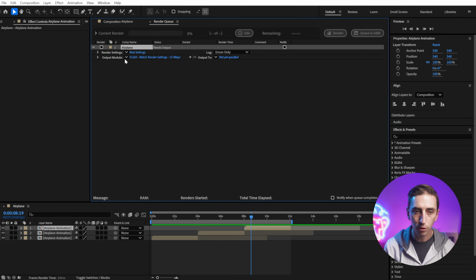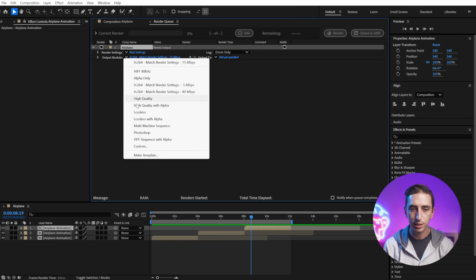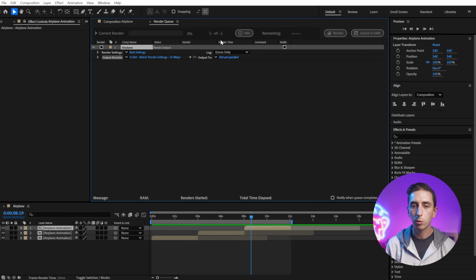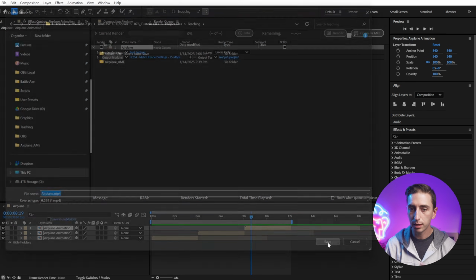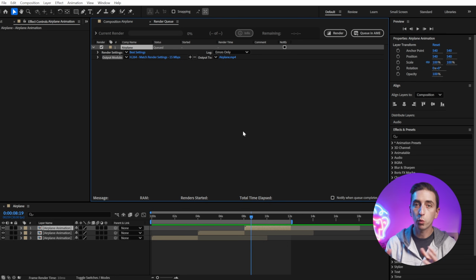After Effects is defaulted to giving me the output module I want, which is an H.264 compression video. This is gonna give us an MP4 file. If you're not set to that, just find that preset right there in this list. That's the one we want. And then right here where it says not yet specified, this is the output location. So again, click on that, choose the folder that you wanna export to, give it a name, click save, and now this queue is ready to export.